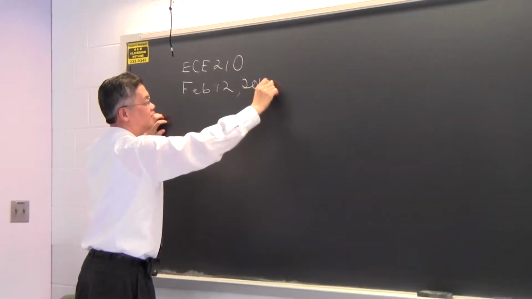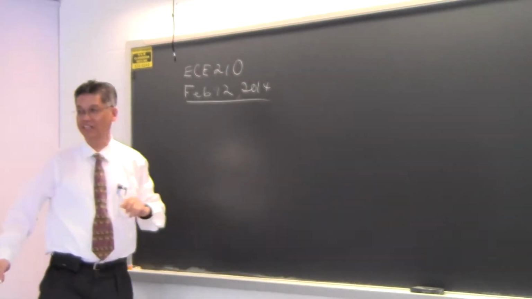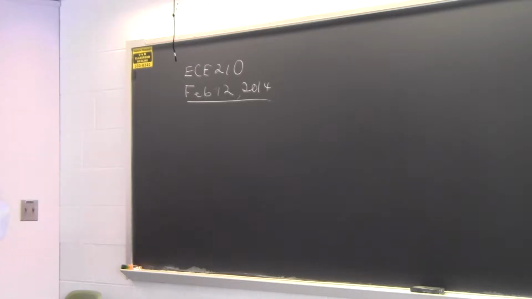What's our exam? February 7th. And it's next Thursday. What time? I think it's in the evening, isn't it? What time is it? 7 p.m. Okay, I think there are 6 rooms or something. You have to find out which room you belong to. You go to the internet to find out. Good.